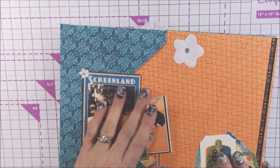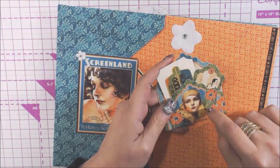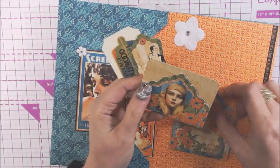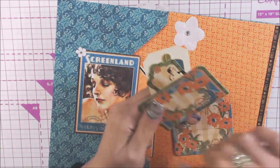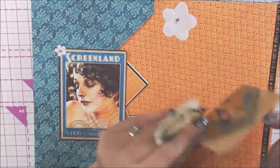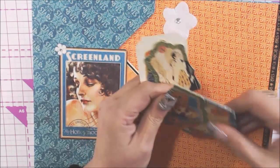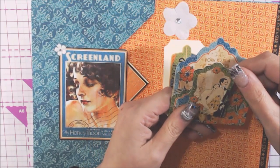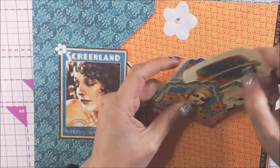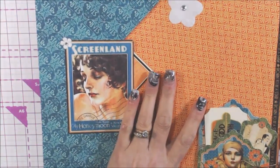Here we have some of the cards of the cut-aparts, and I use them all — the pockets and tags. They're die cuts and they come with the collection. This is the pocket. I didn't want to glue it on and make it permanent because then you couldn't see the pretty back. This is a very vintage Hollywood looking lady. And this is another tag with an art deco look. I took some of the stickers, put them on cardstock, and added them to the bow paper clip.